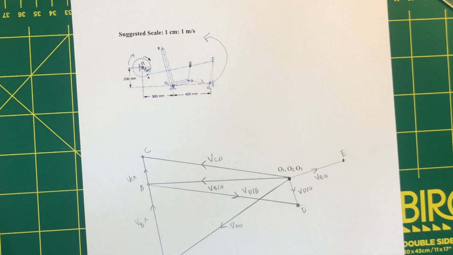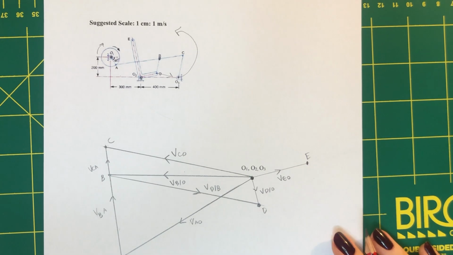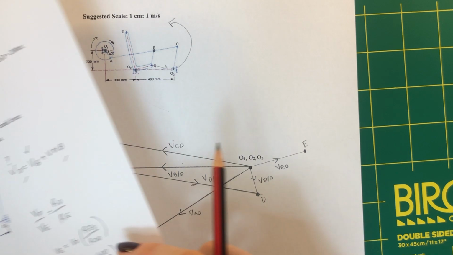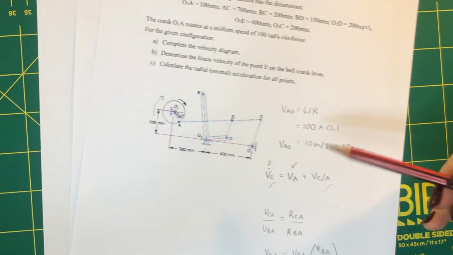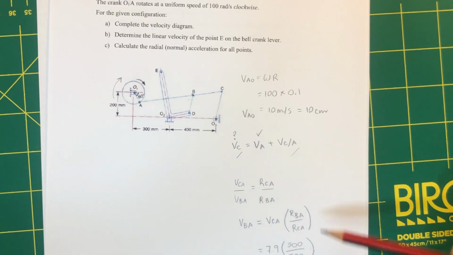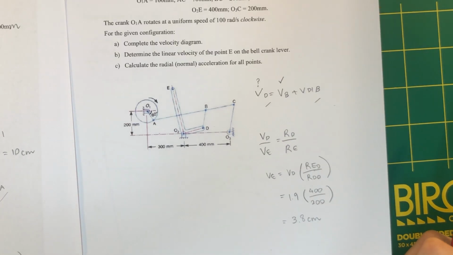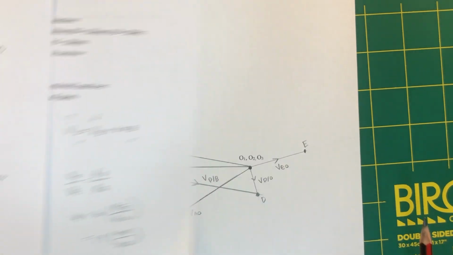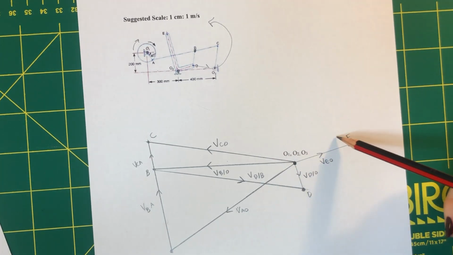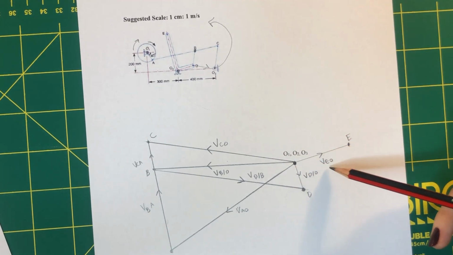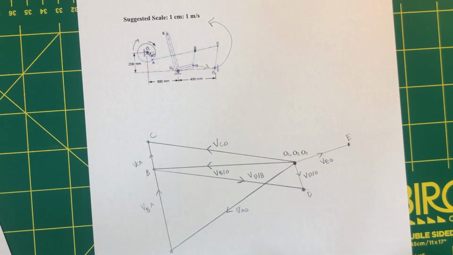Okay, so this is the velocity diagram for question 2. As I have done before, I've shown all my working. I have 2 relative equations. I have a ratio calculation for the 2 points, and I have my labeled diagram with the letters, arrows, and velocity labels. So next time we're going to construct the acceleration diagram for this question as well.